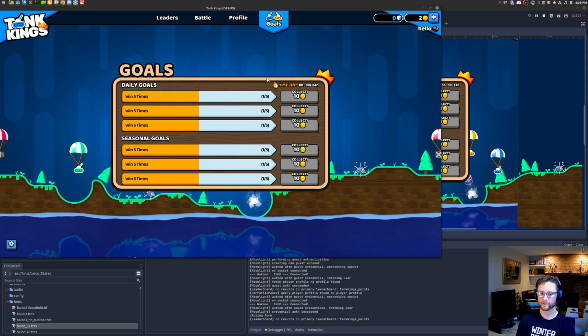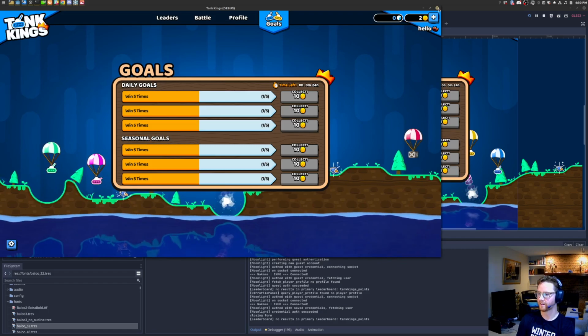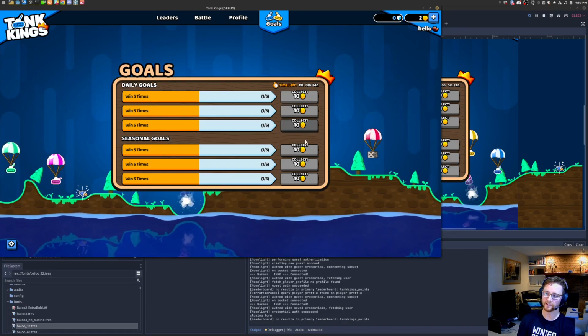Yeah, so as far as scripting this, I think I do it all with leaderboards, and I just pull data from the leaderboards. I just have to know how many wins you need in order to get the points.